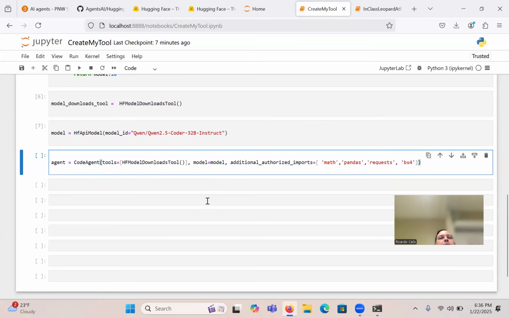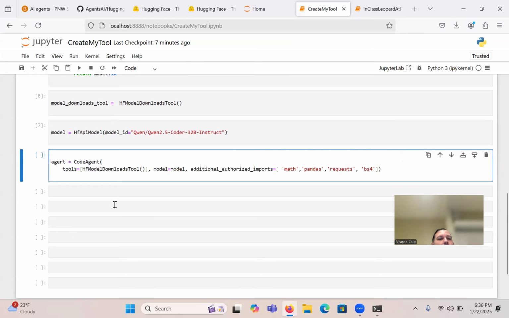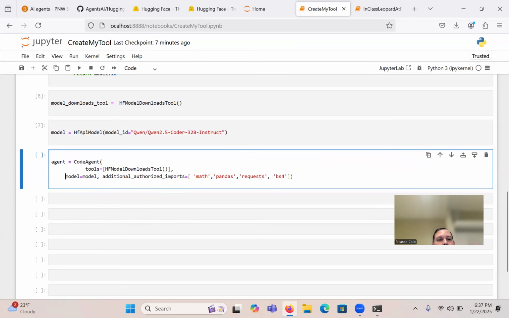All right, so just like we did before, we invoke the code agent module. And we provide the parameters. So tools is going to be, if you notice, HF model downloads. We might try and also give it DuckDuckGo. Why not? I mean, see what happens. But you can give it multiple tools.